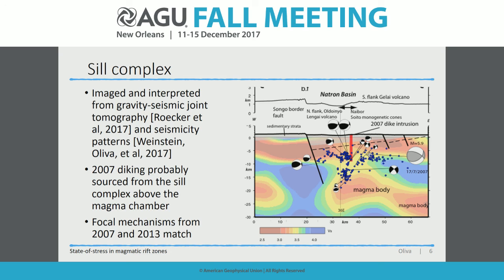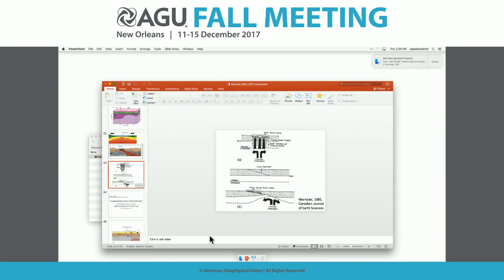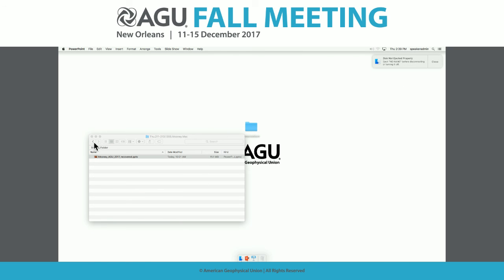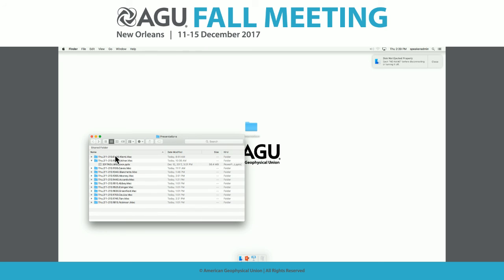Any other questions? We can talk later. I would have one. What kind of changes would you expect if you go to 3D instead of 2D stress modeling? I'm actually curious to see how that would work out, because everything from the dikes to the earthquakes seems to be showing this stress rotation, but a sill would be radial. So I think it has something to do with the topography of the volcanoes being next to each other, but offset quite a little bit, that would create the local stress field.